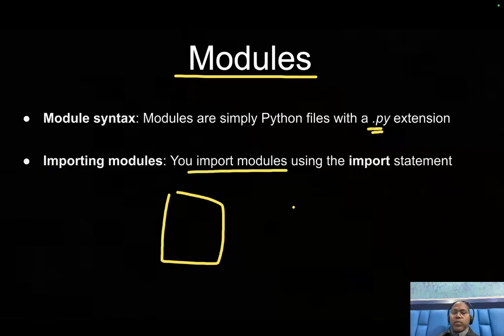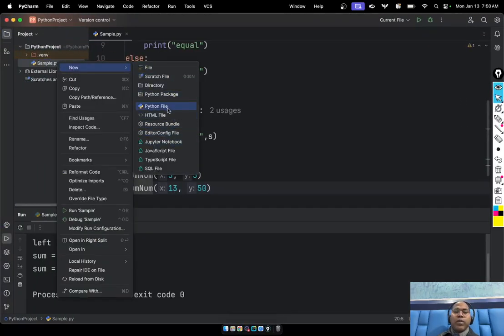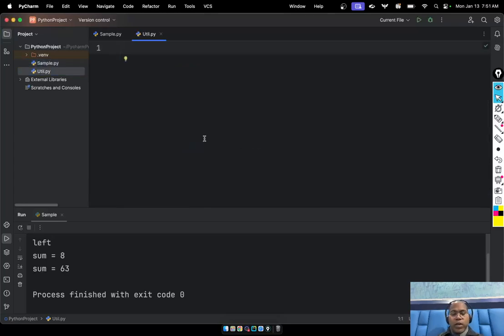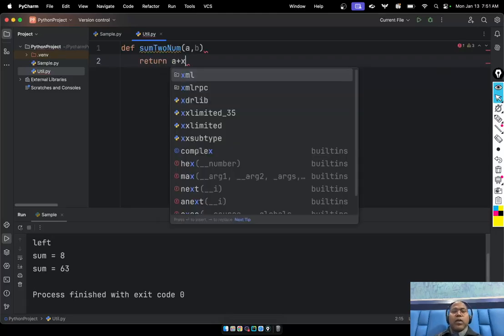That means you can create another Python file, let's say a util file, and here you can define your function, sum2num, taking a comma b, and here say return a plus b.